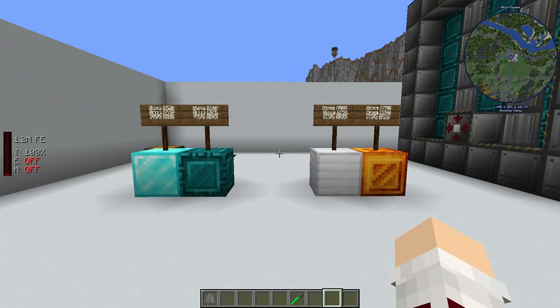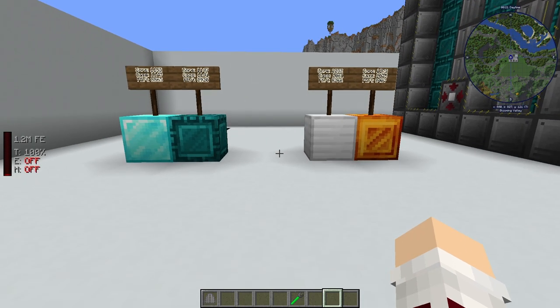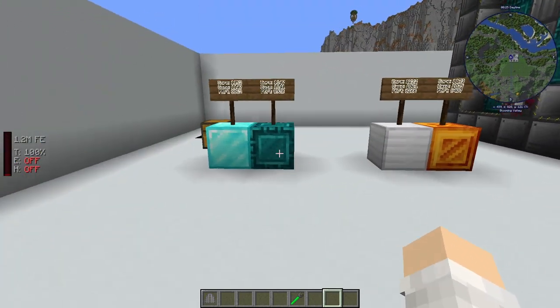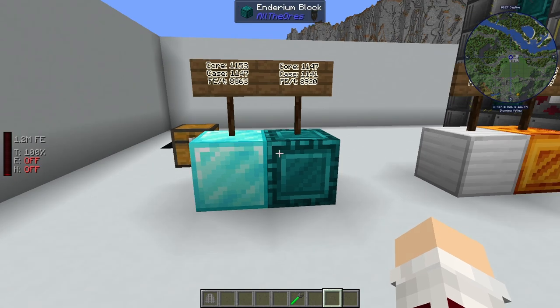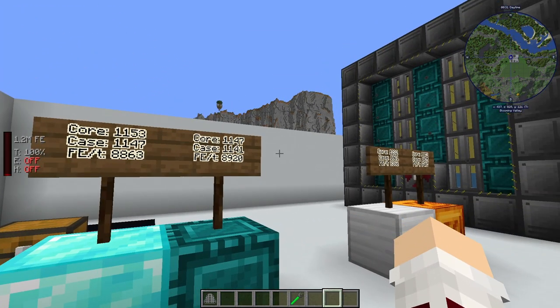I'd like to point out that I did my testing in a 5x5 basic reactor. So the variables can change depending on how big your reactor is, and also if you use a reinforced reactor. So with diamond and enderium, these are probably the best blocks that you'll be able to use in your reactors.